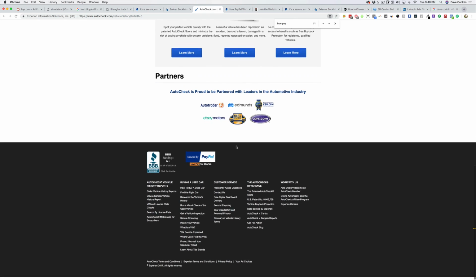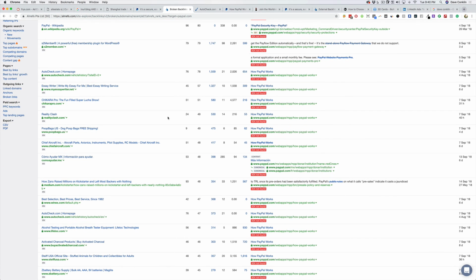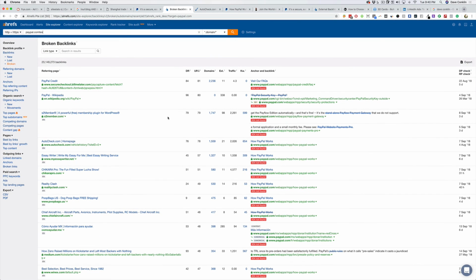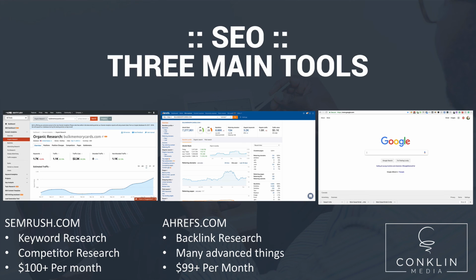It's so interesting to me how a lot of these sites that are redesigned just don't have any 301 redirects put in place. And it's because the website designers, they're not SEO people. They don't understand, that's not their thing to do, so to speak. So they just don't know where to go with it. So Ahrefs, amazing tool. SEMrush, absolutely phenomenal tool as well. And these are the things that you can do. They're all about $100 a month, not Google, obviously.